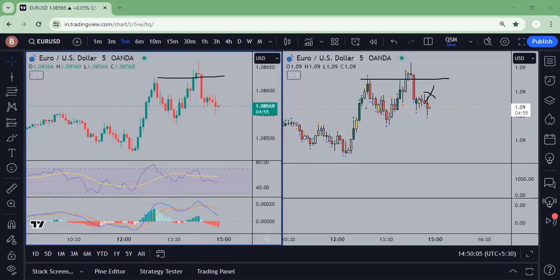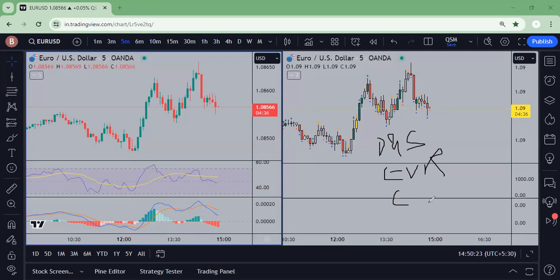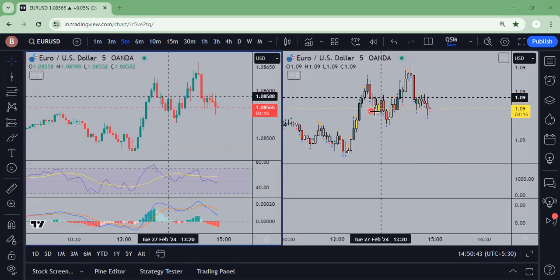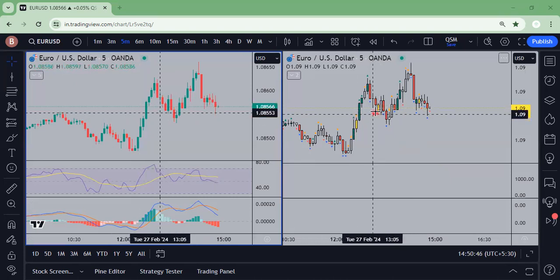First, I talked about three laws of Wyckoff. First, demand and supply. Second, effort versus result. Third, cause and effect. So, whatever indicators I have made, I try to focus on demand and supply. Having said that, what is demand and supply in this particular tool and what does it have to offer?